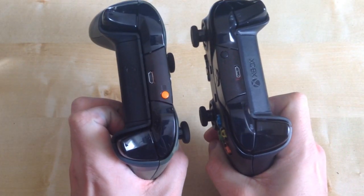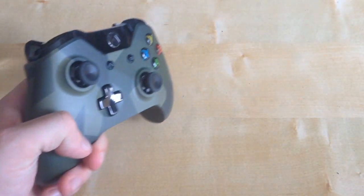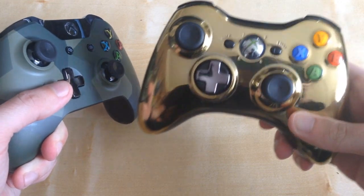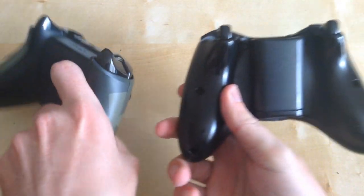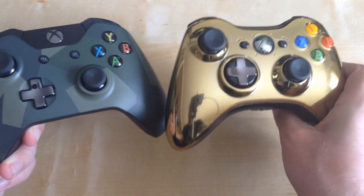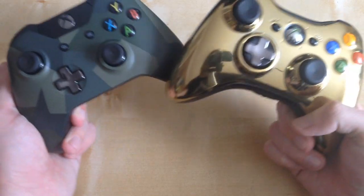So here's a bit of a comparison. You can see it's got different colorings — like this orange sync button, for example. It's quite nice. And here's just another thing for funsies — here's my Xbox 360 controller, which is my other limited edition controller. This is my Chrome controller, one of the limited edition Xbox 360 controllers. Bit of a comparison just for funsies. This will go nicely with my Xbox 360 Chrome controller — they look really nice together. They're one happy family.